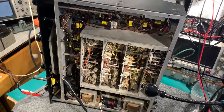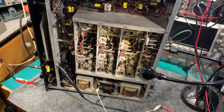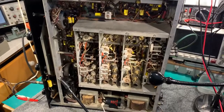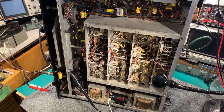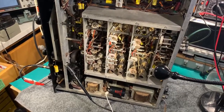Alicrafters SX-28, first switch-on after recapping. I've got quite a bit of cleanup to do, and all the controls need cleaning and adjusting. I did check quite a few of the resistors as I was recapping it — most of the ones I checked were within tolerance. One or two were kind of marginal on tolerance, but I didn't actually change any out.